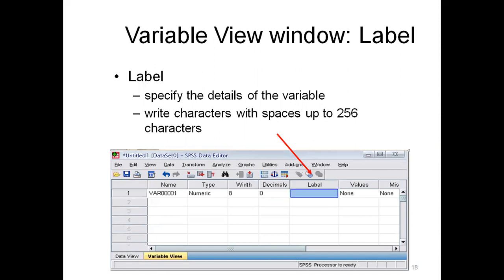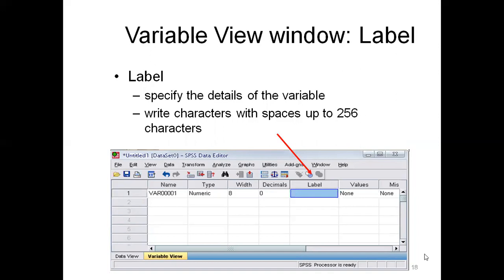Then label. What is this label? Actually, label is a shortened statement of your variable name. The variable name is what you specify in the name column, and you specify the details of the variable in the label column. Let us say the variable name is sname.